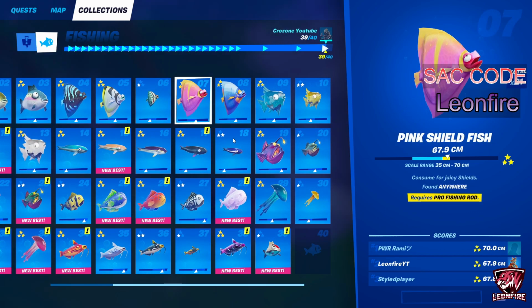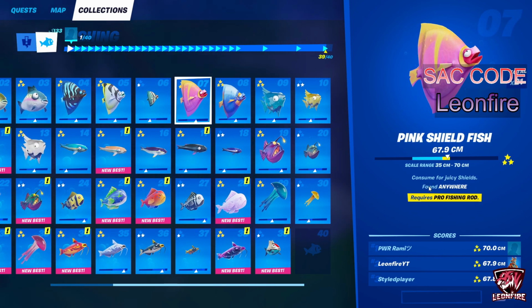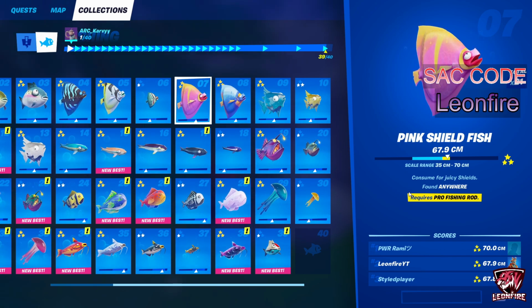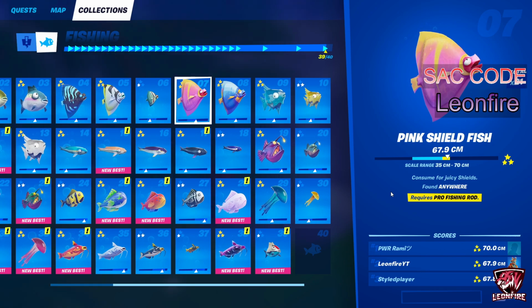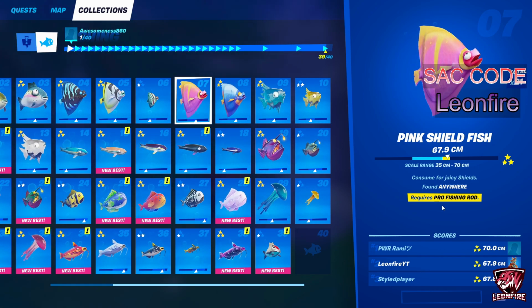Number 7, pink shieldfish. Consumed for juicy shields. Found anywhere, requires pro fishing rod. Okay, so for this you need the pro fishing rod. You cannot farm this or fish this with a normal fishing rod, so make sure you guys have a pro fishing rod.